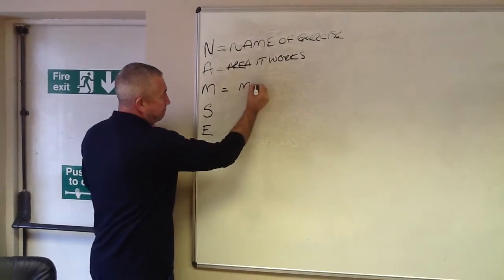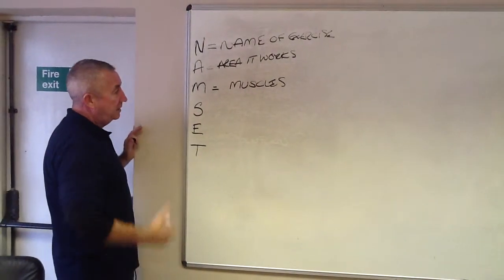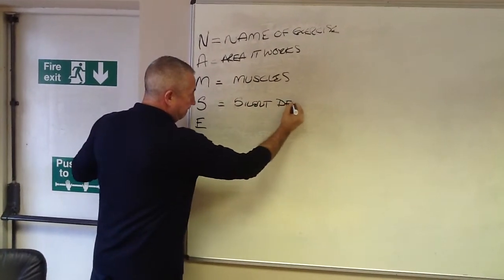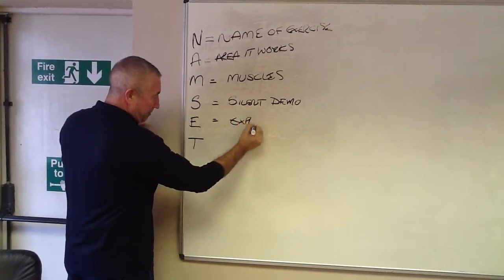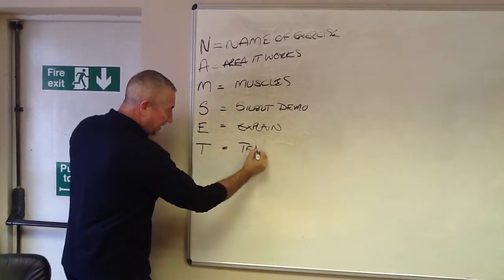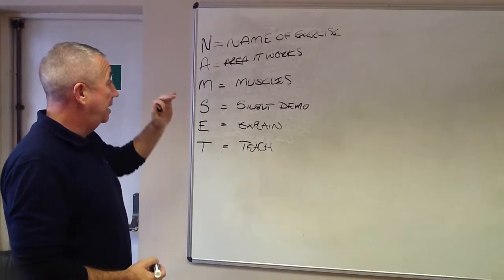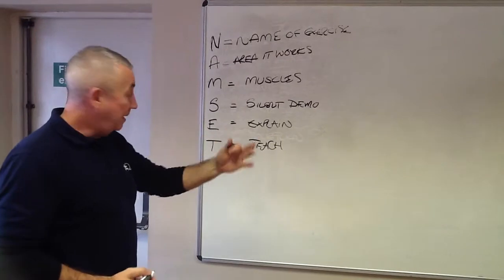M, muscles, so as we said, areas it works, point to it and the muscle name. S, again, the silent demo. E, explain what you're doing after the silent demo. And then finally, you teach your client how to do it. So NAMSET: name of exercise, area that it works, the muscle groups, point to them, the silent demonstration, the explain and teach.